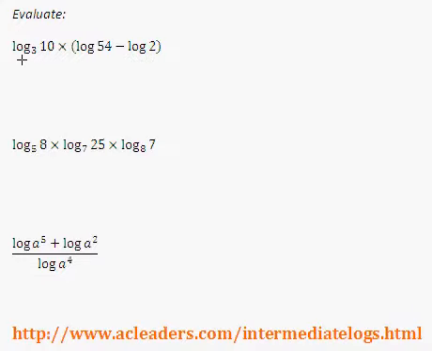Okay, so I'm just gonna keep this right here for now. Log 54 minus log 2, we can combine them and make it log 54 over 2, and 54 over 2 is just 27. Now I have log base 3 of 10 times log 27.